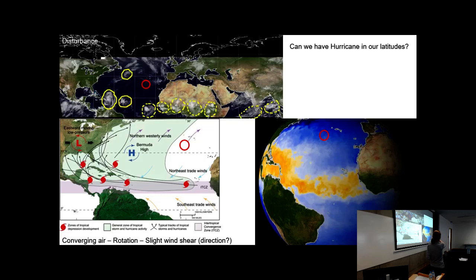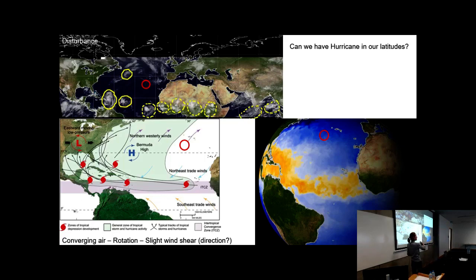They hit the ocean. The ocean has to be roughly 27 degrees or warmer for a hurricane to form. That's the fuel of the engine. If there's no hot water, you will not get hurricanes forming. You need converging air, which means air coming together. So we have trade winds from the north and trade winds from the south. Two things that meet together can only go one way, up. So you need convergence of the air to go up, and that system starts to move in that direction.